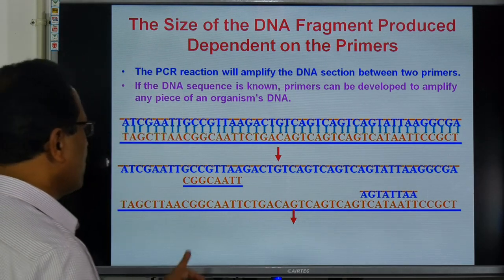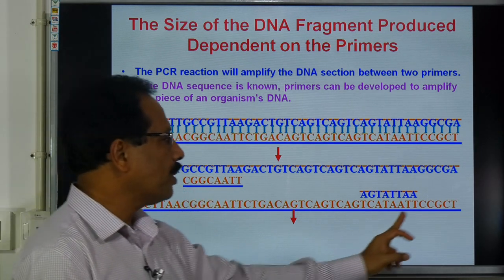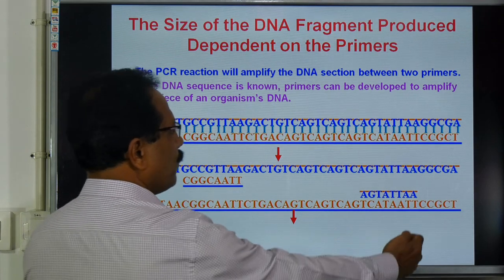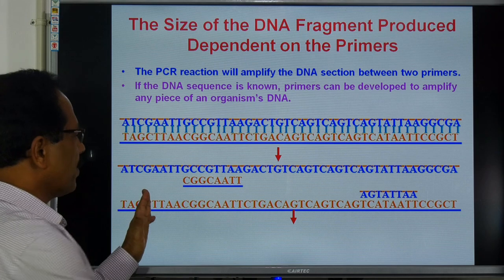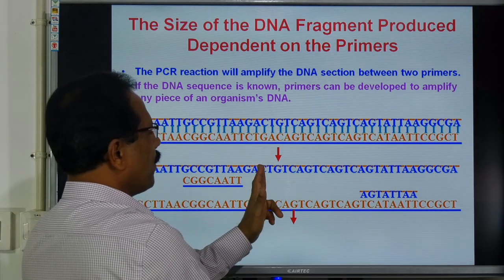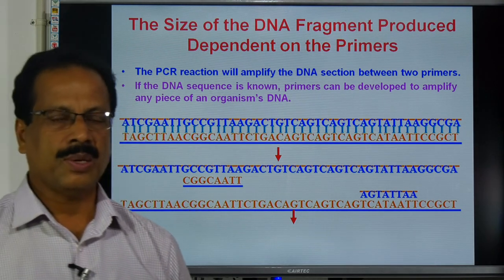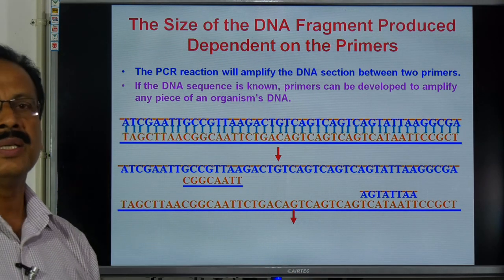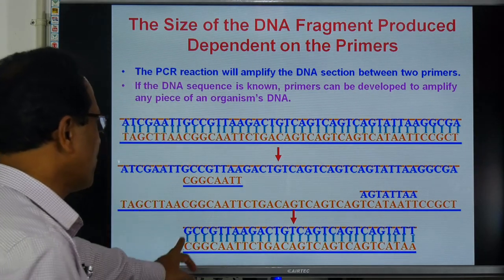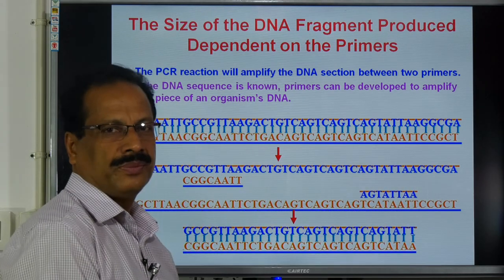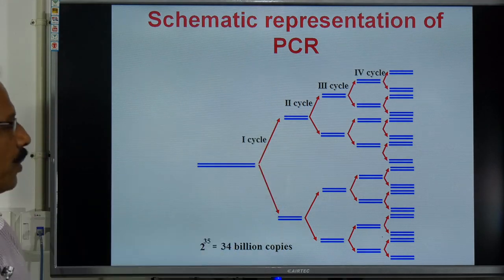So suppose in this reaction you are using a forward primer starting from here and a reverse primer starting from here. So your product will be of this length. And if your primer is starting here, the product will be from this length. Or if your primer is starting here, it will be this length. So depending upon the primer you choose, the location, the complementary pairing of the primer, the product length will vary. So you have a product from here to there. So the primer will decide the product length. So this is the whole process happening.